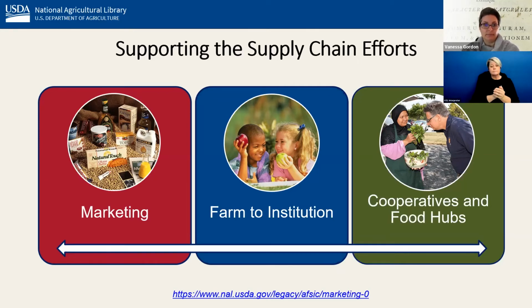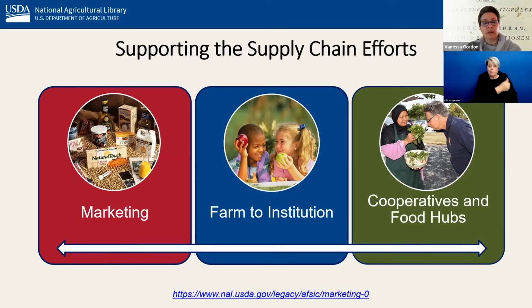We have tools for marketing value added, and also resources for, of course, starting your own business. So there's a lot of tools for the marketing. For farm to institution, the resources we have would include access to the National Farm to School Network, guidelines and marketing tools to establishing institutional markets, resources on how to build a values-based supply chain, feasibility studies. And of course, all of this material has been sourced by what we would consider authoritative bodies.